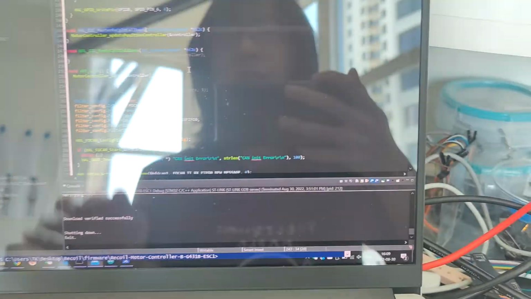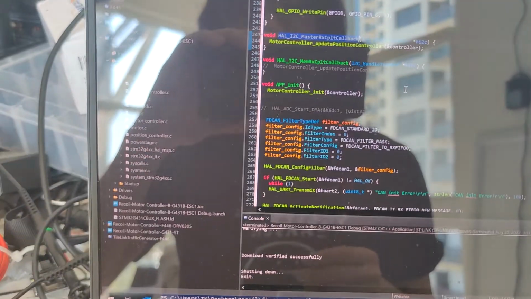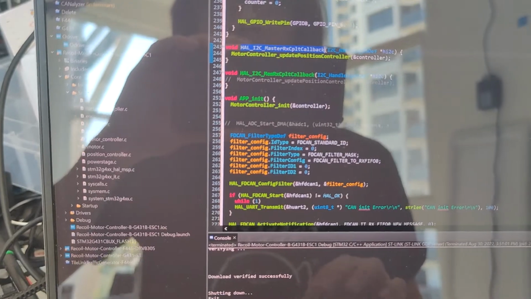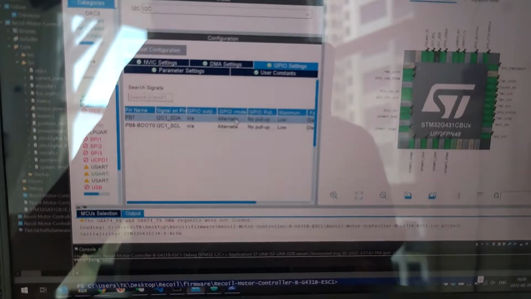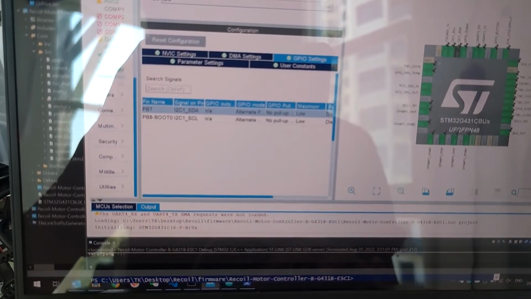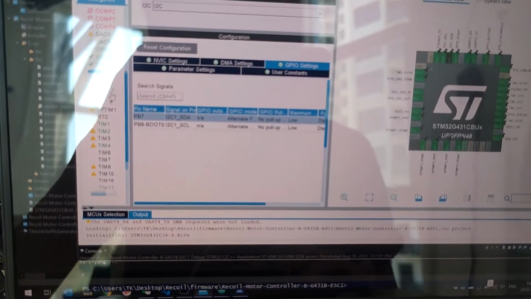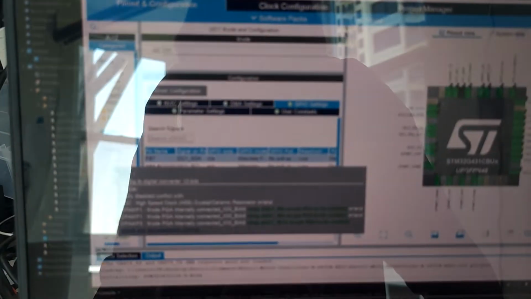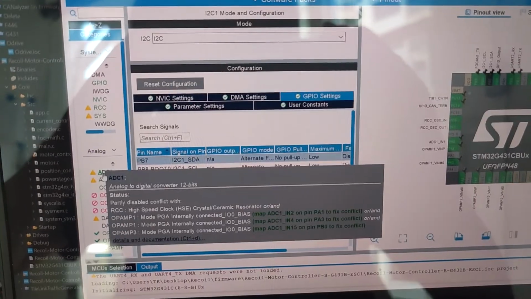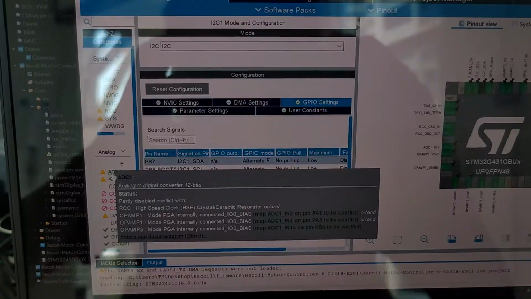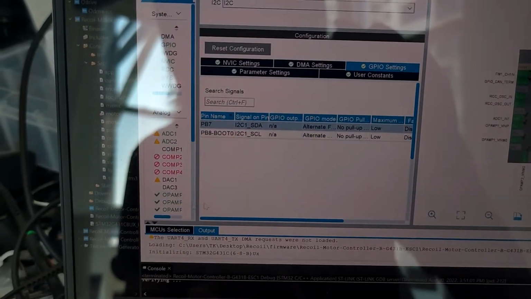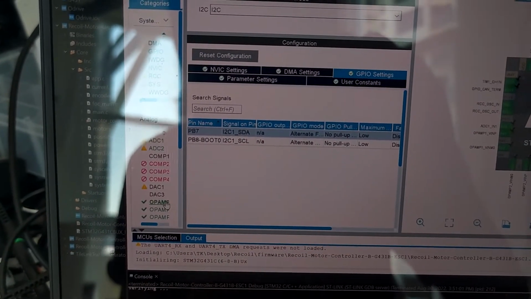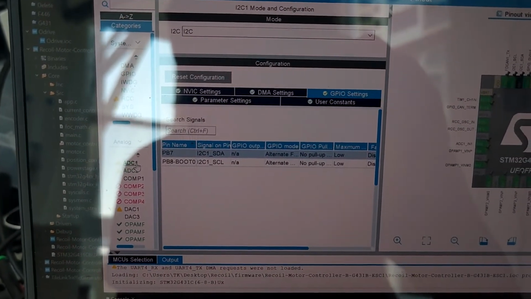So it turns out the cause of the problem is this. There are 2 ADCs on this STM32G4 device, ADC1 and ADC2, and I'm sampling 3-phase current using 3 onboard op amps connected to those ADCs.